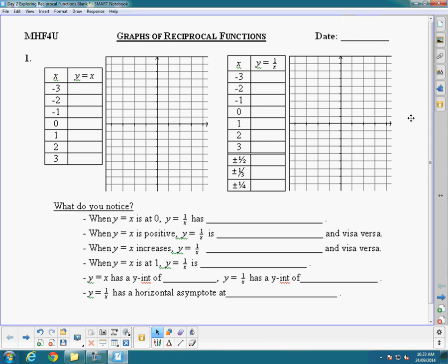Okay, so the second part is talking about the graphs of reciprocal functions, and we're going to sort of zoom through this a bit. This is meant to be an investigation, but we're sort of doing 2 days in one today. So you just watched the video for day one. Now we're actually on the video on day two. And so instead of giving you time on your own to investigate, we're going to investigate together as you watch the video. So we're looking at reciprocal functions.